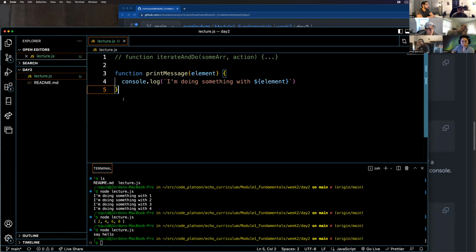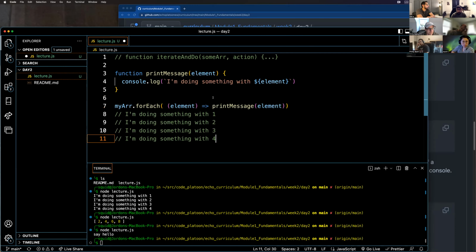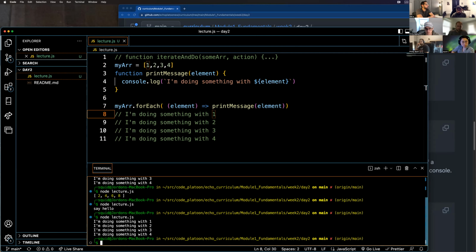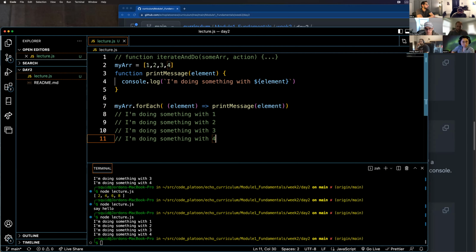Okay. So we're going to leave that there and, I got to keep my array up here. There we go. So running that, using myArray.forEach, which is a dot method, it works. forEach is going to accept an argument.